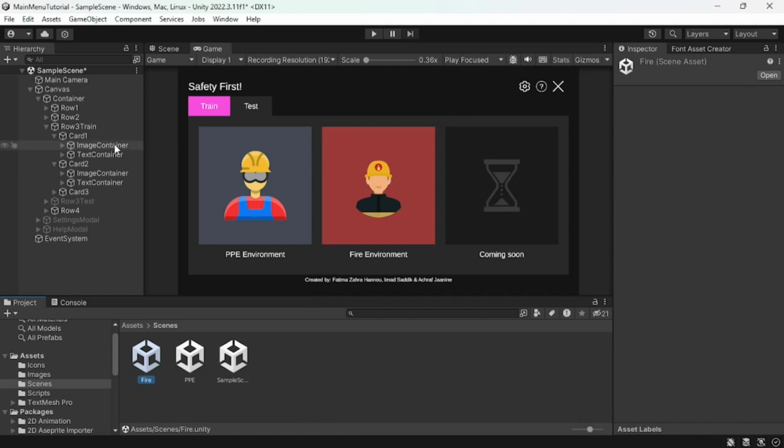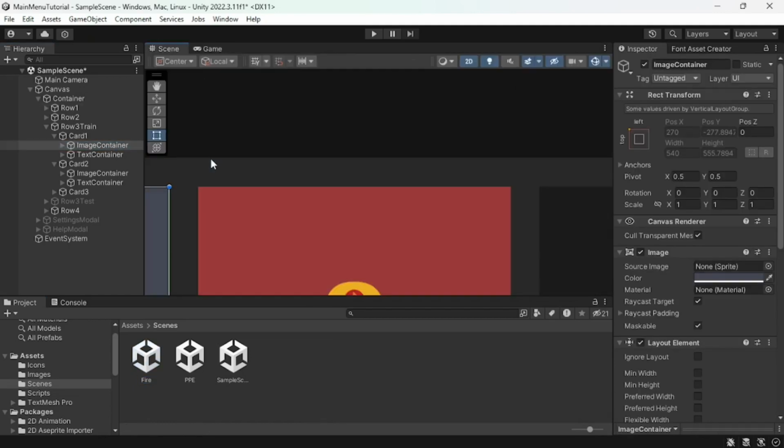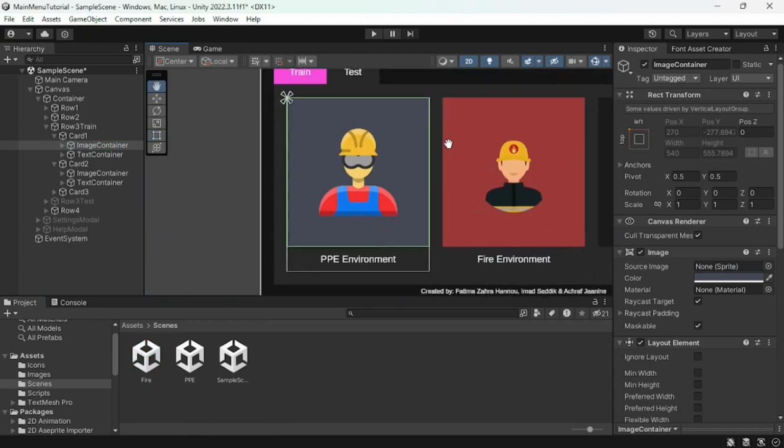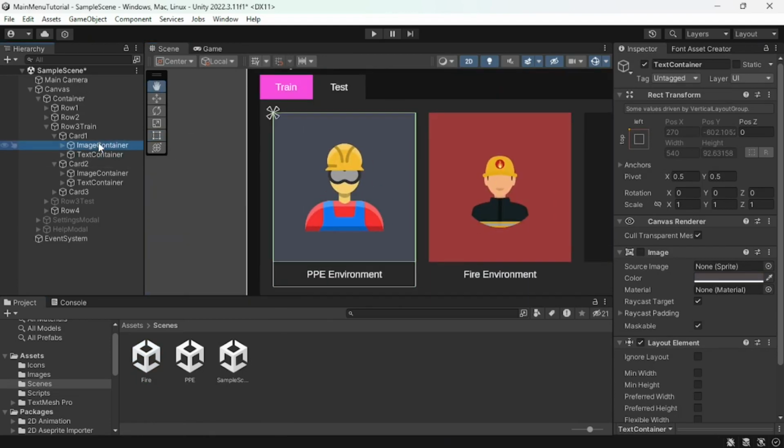Here, if I click on image container and go back to the scene view, you can see that image container represents the whole card. So I can click on this card wherever, and then I can go to the PPE scene. Here I will attach the script, switch between scenes.